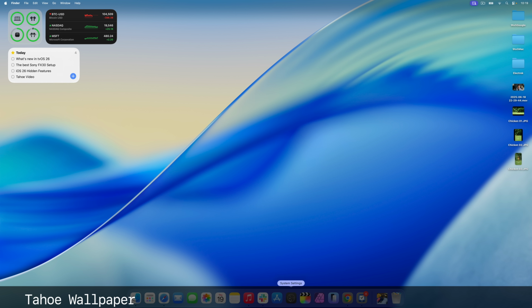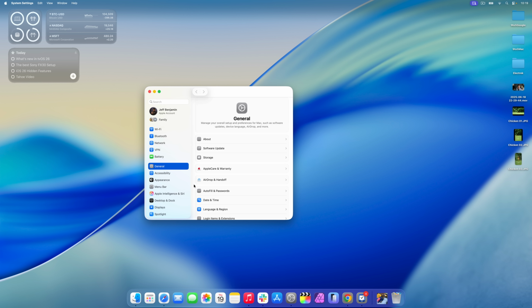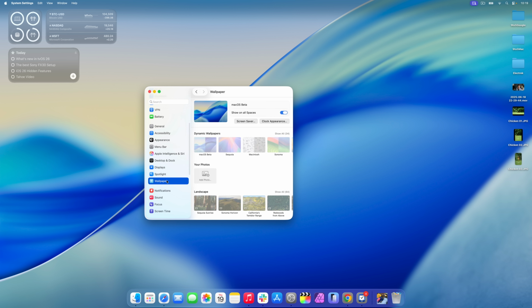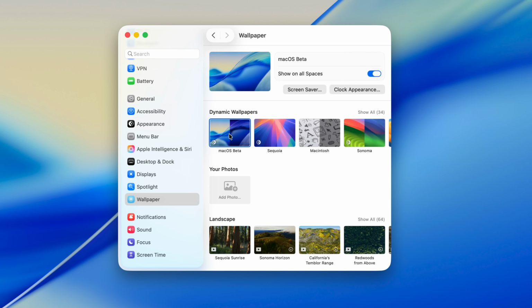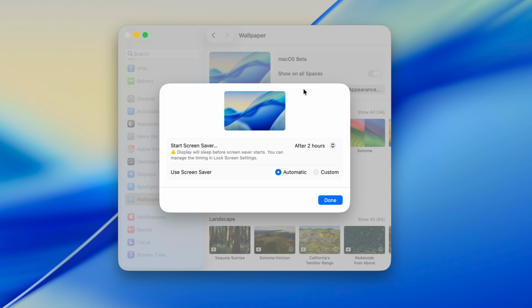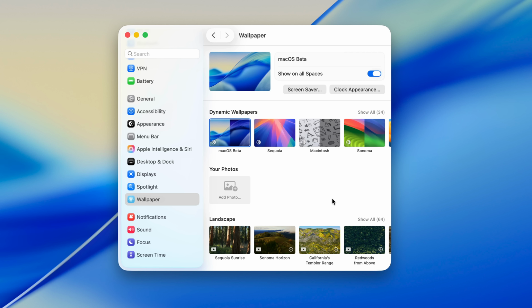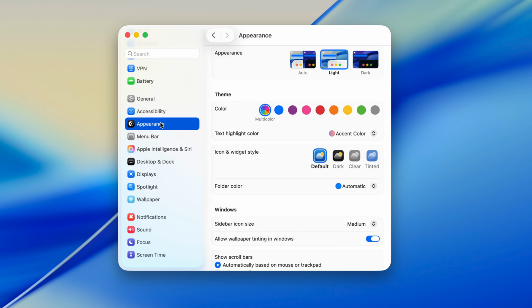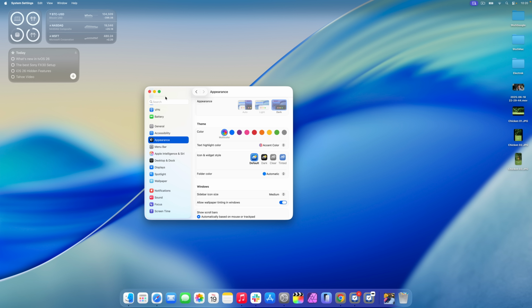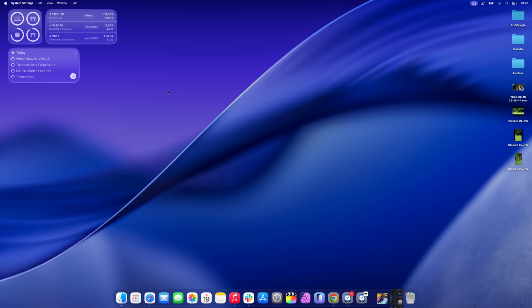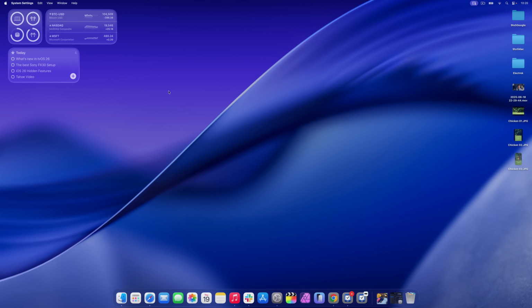So macOS Tahoe gets a pretty significant redesign to go along with all the other Apple OS releases for the 2026 year. And that redesign includes a new wallpaper interface, so you can actually set the screensaver directly from the wallpaper section of settings here. But obviously the big thing is the new wallpaper itself. This is the Tahoe wallpaper that you see in the background. Here is the dark version of that wallpaper, and here's what it looks like just by itself. And we'll bring it back.